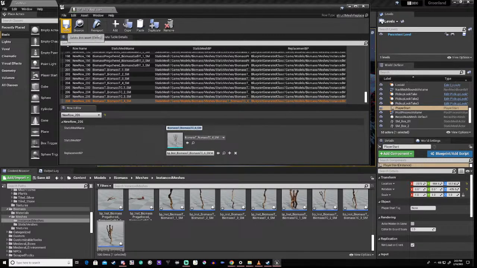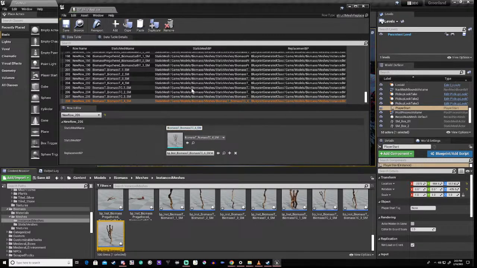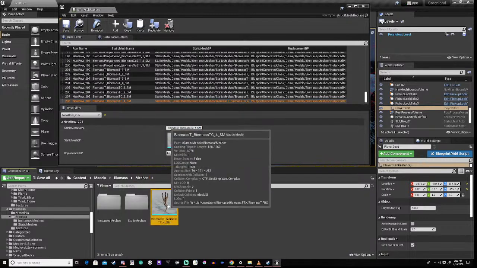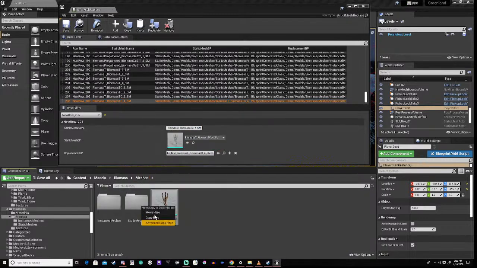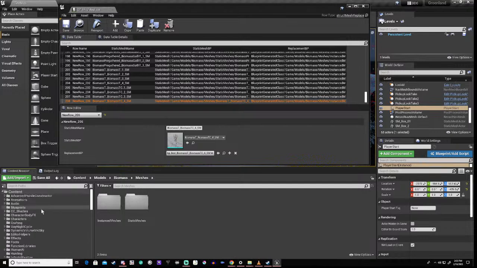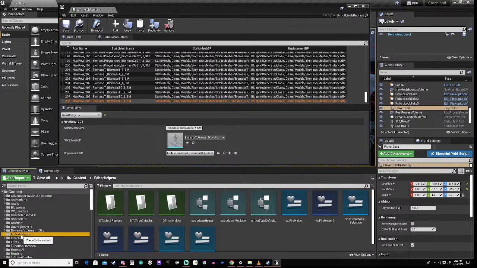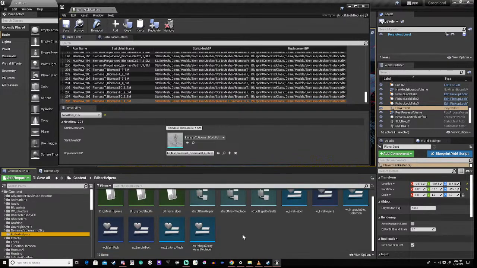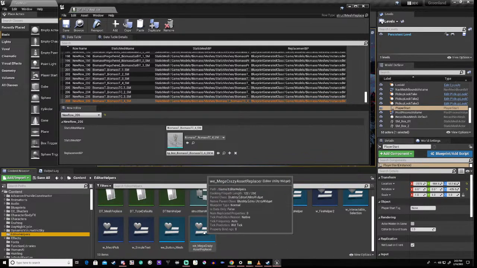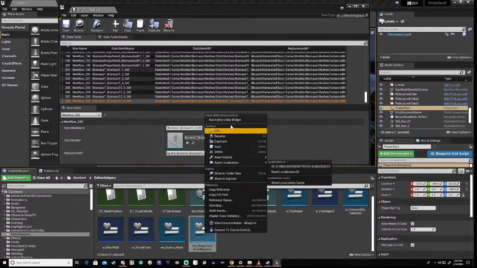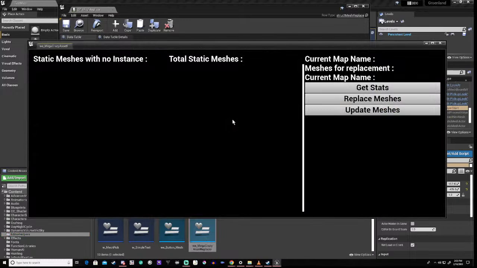Right, there we go. Save that. Meshes, that goes in there. Okay, now what we're going to do is go into our editor helpers, and go to our Mega Crazy Asset Replacer. We're going to run that.